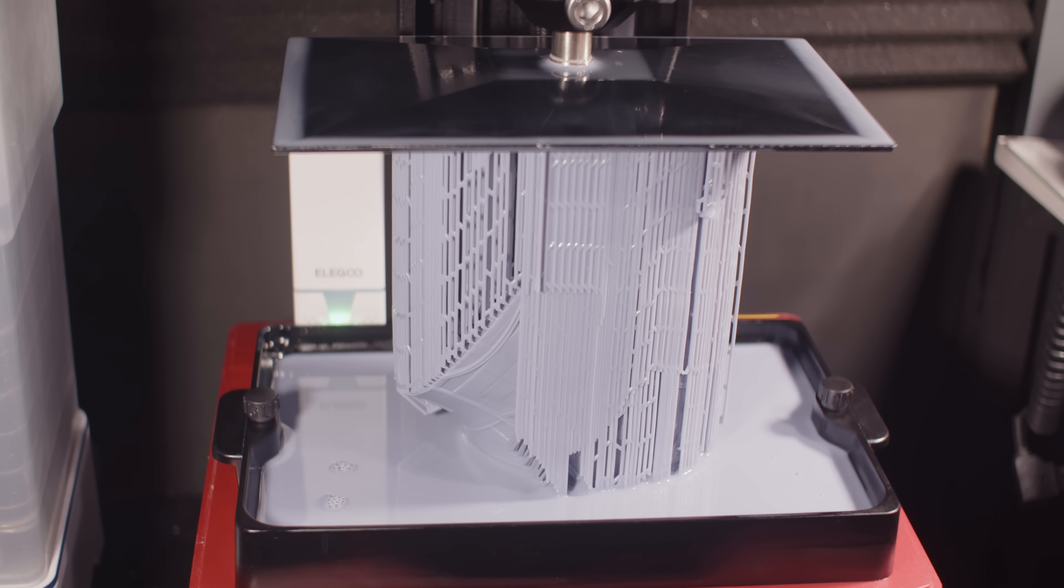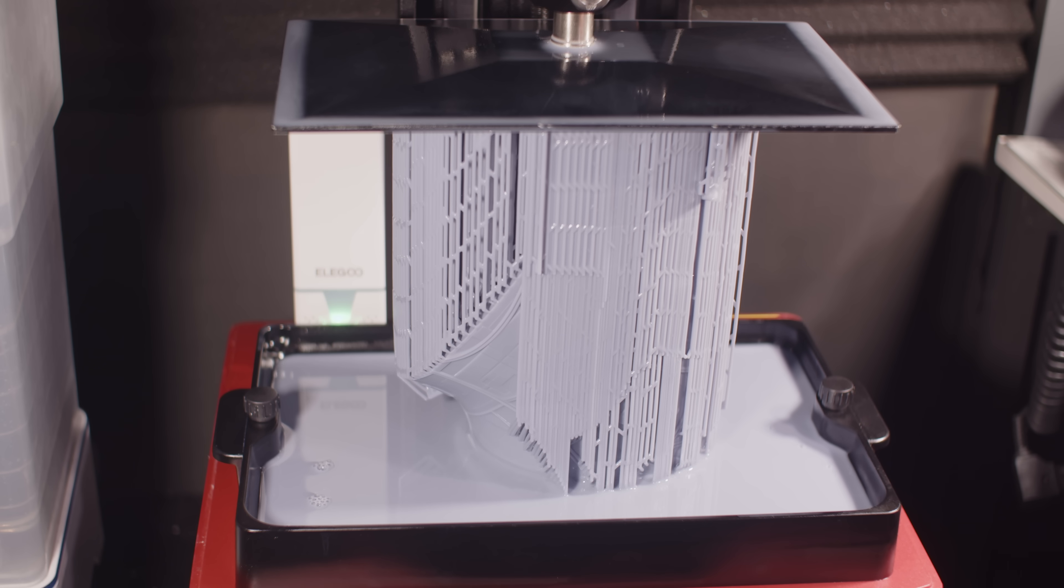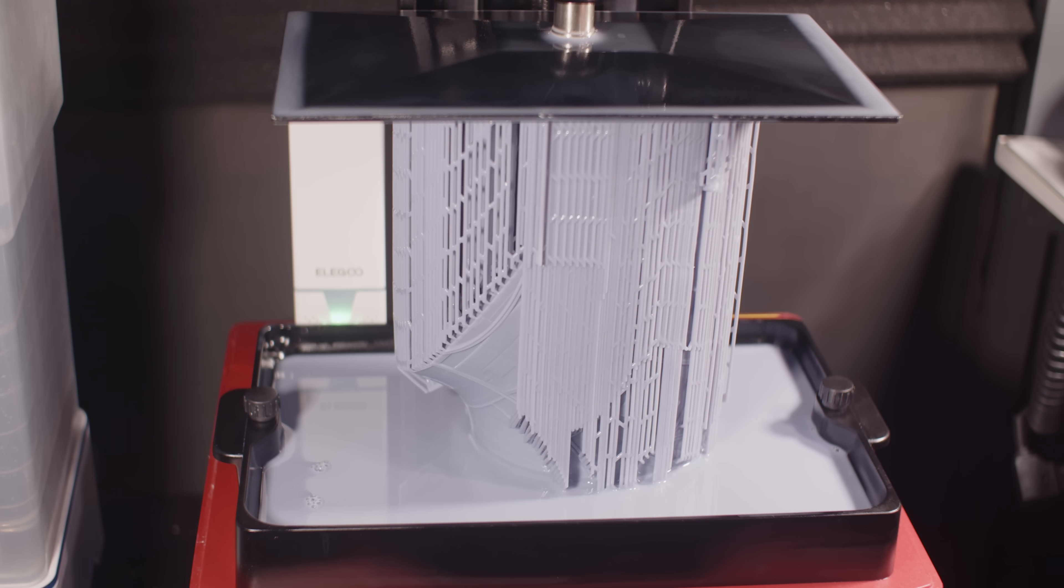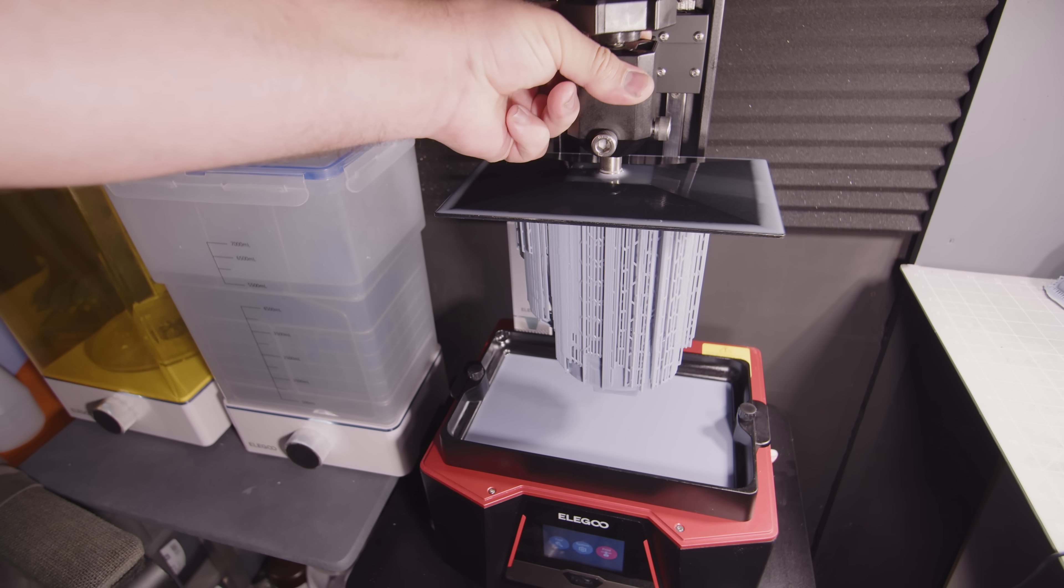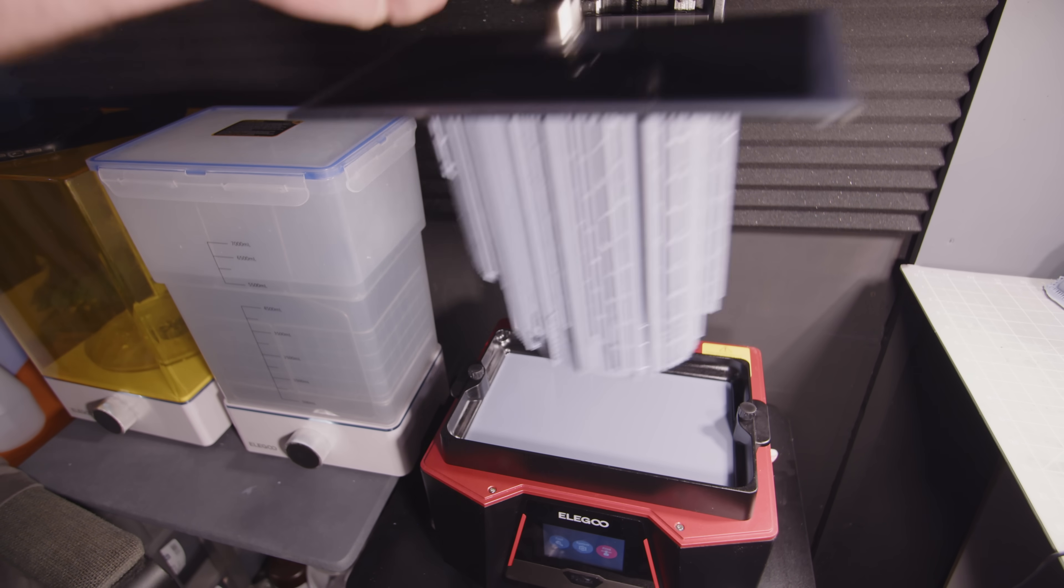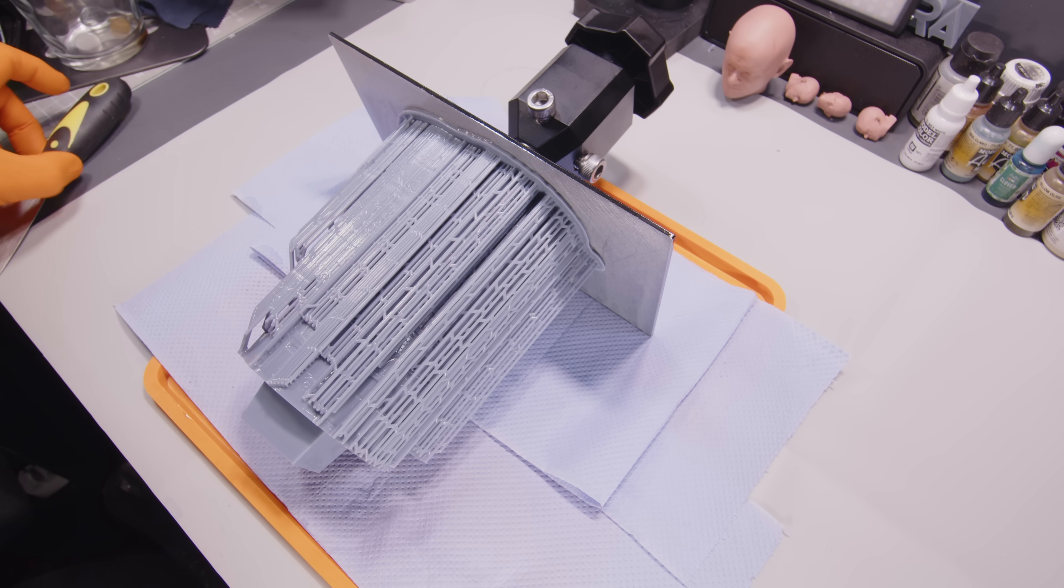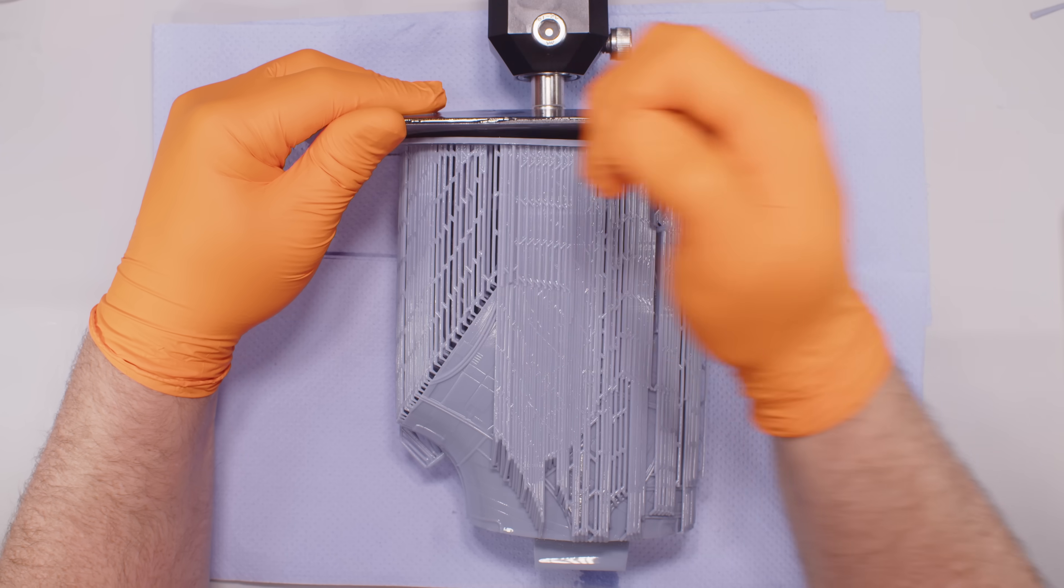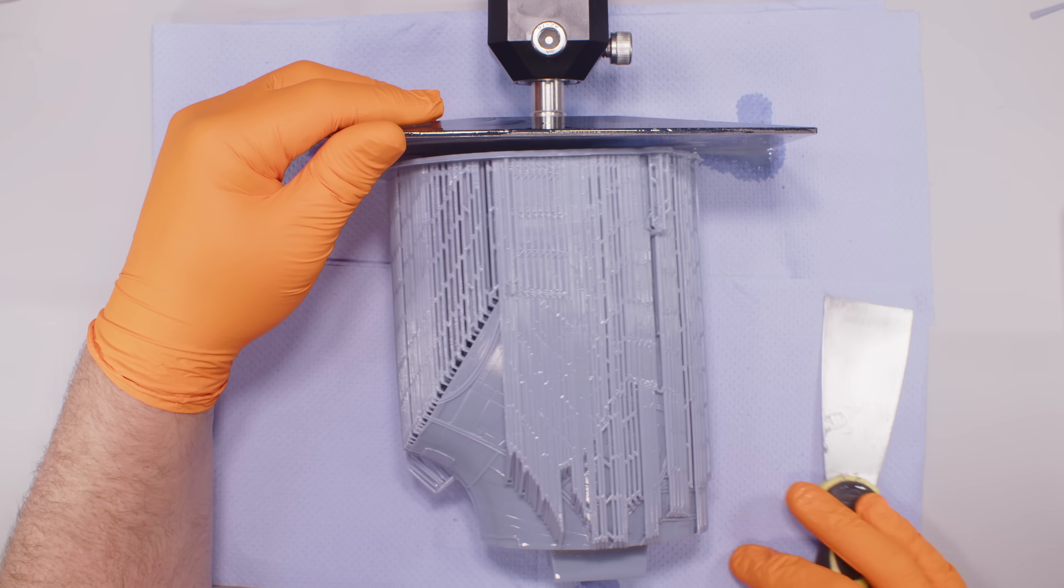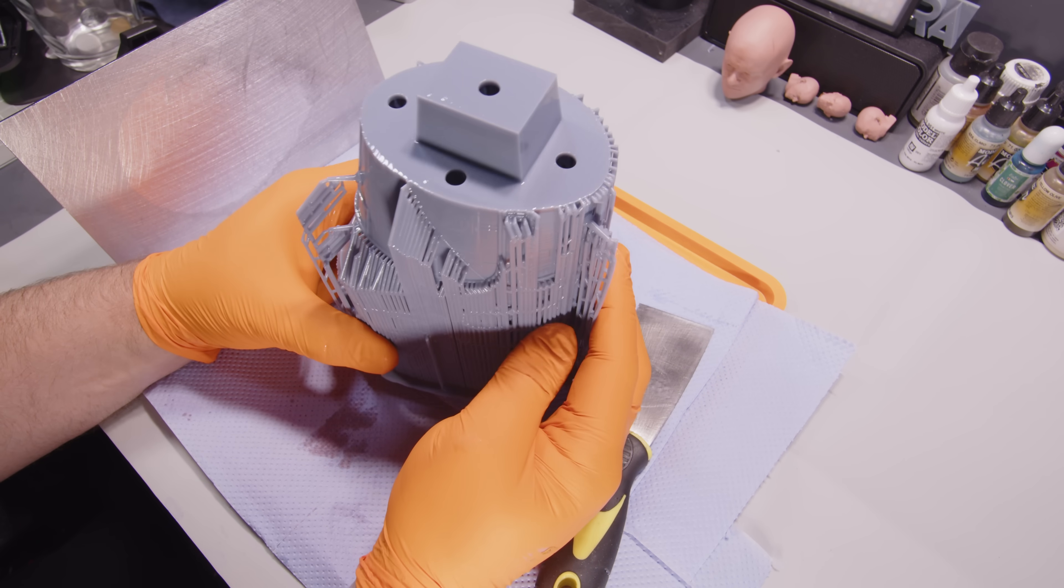The reason why I was keen to print as large as I could on this resin machine was to see how viable it would be in this way for medium to large models, for component parts that can be individually printed, and then assembled together into something larger. Each part took about 10 hours to print, and I'm very pleased to say that I only had a couple of print failures, and that was my fault in not correctly setting the base exposure time of the 3D printer. Having eliminated all issues, it was very much a rinse and repeat process of printing out all of the component hollow parts.